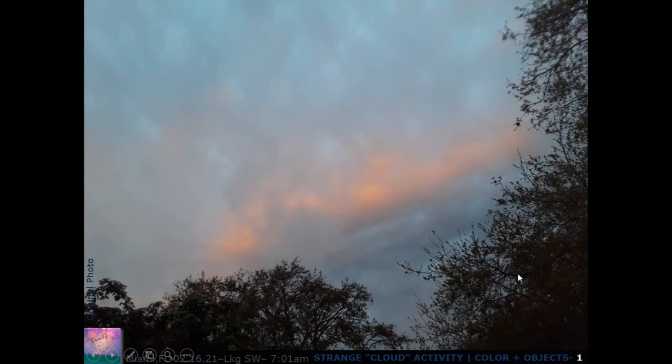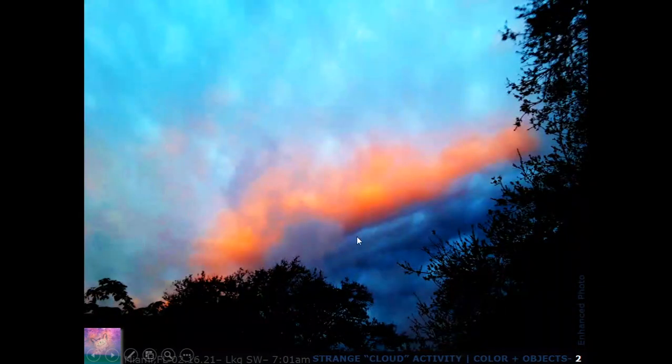Okay, this is interesting. This is our cover slide of the day, and again, it's strange cloud, in quotes, activity, color and objects. So again, it's this beautiful color signature emerging, and then something that looks like it has a rigid pattern happening here, and it's all pitched on a very specific angle. That just doesn't happen naturally in the sky with cloud formations. They usually, at least in decades past, would be very predictable and move across in an even motion. They never pitch down on an angle. So to me, this overall thing is some type of craft assembly. That little signature of the reddish, it even emits further beyond. So I think something is locally generating that color. It's not reflections or anything refracting in the sky from any other light sources.